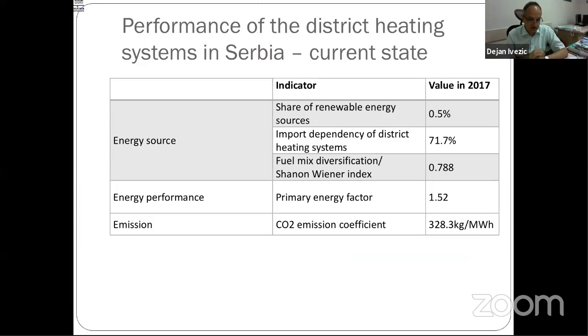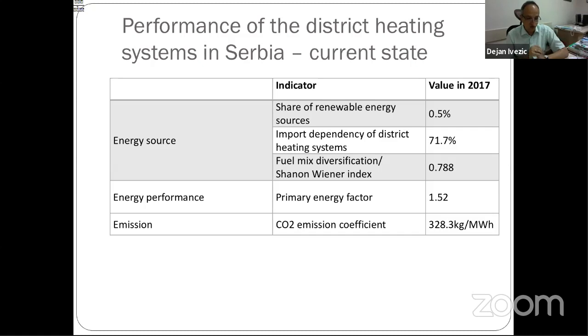The fuel with the highest share in those systems is natural gas, as you saw before, and it is a dominantly imported energy source. Import is performed through a single import route from Russia, and gas import dependency is over 80%. If we add the oil import dependency, which is also over 75%, we get here 71.7% import dependency of this energy sector.